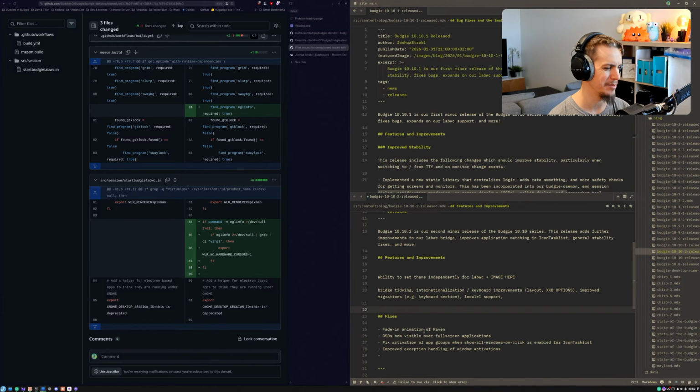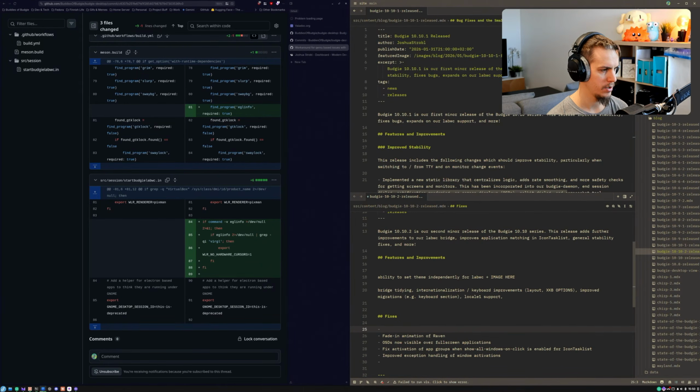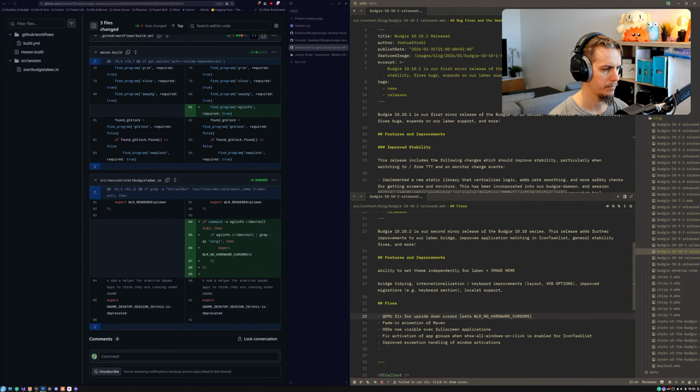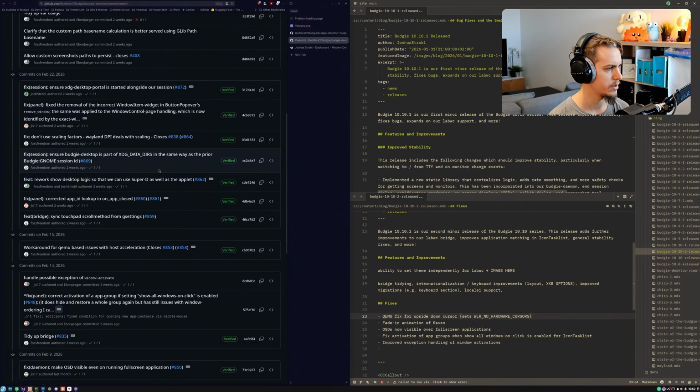It just is more of a fix. Let's see, QEMU fix for upside down cursor sets WLR, no hardware cursors. So we have all that.